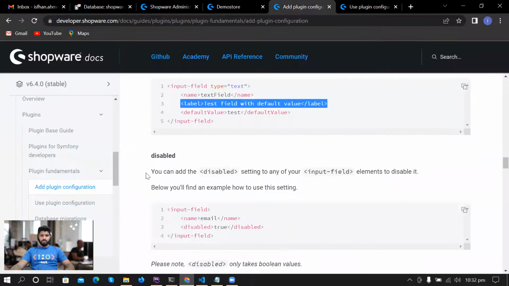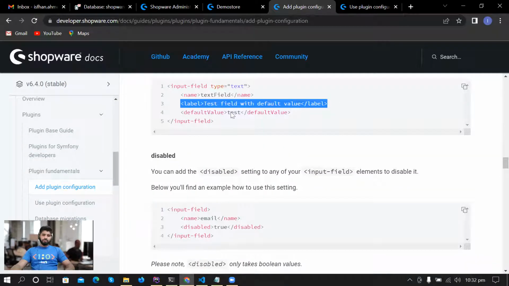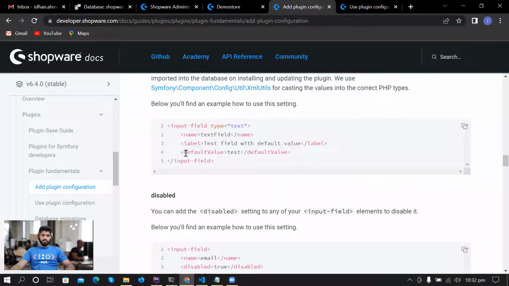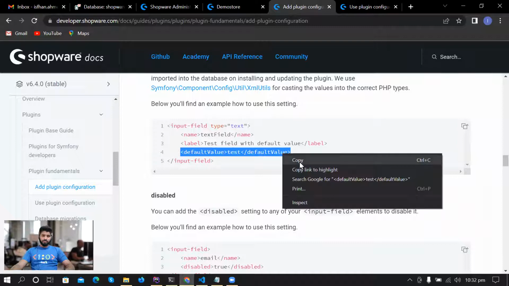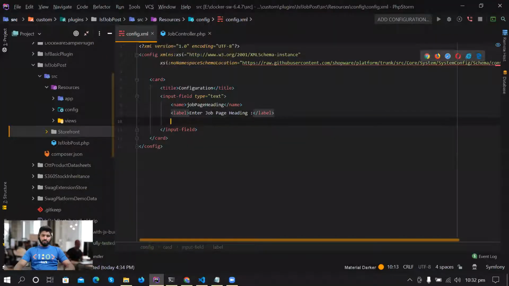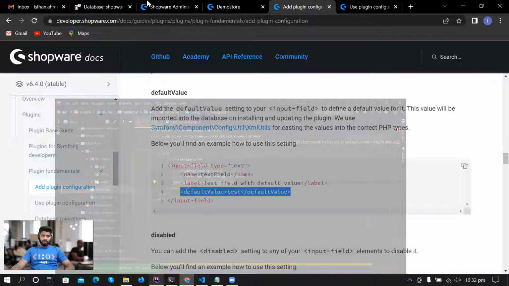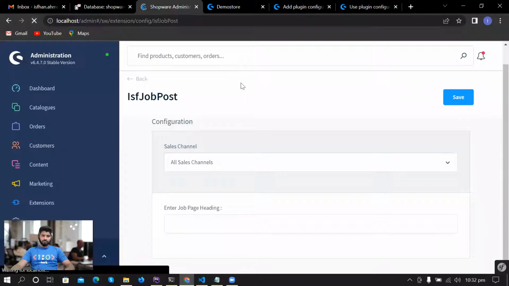Basically, whenever you create some sort of input field, you need to use the name tag first before any label. And there is another tag called default value, which is just a default value for your input field, I guess. So let me go here and use this as well and see what effect it will create on our plugin.